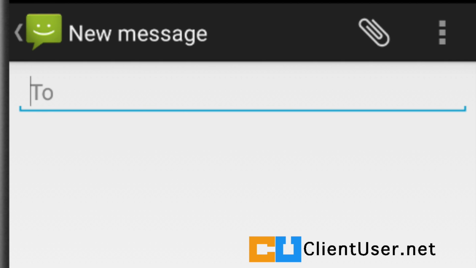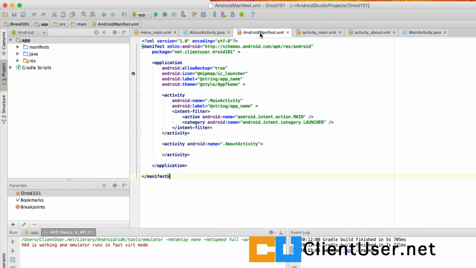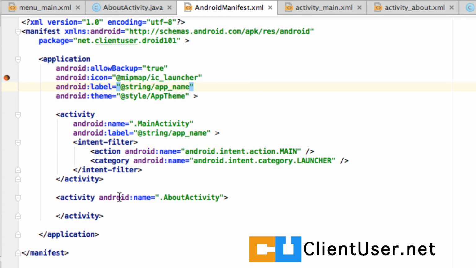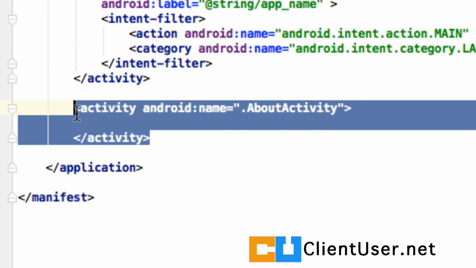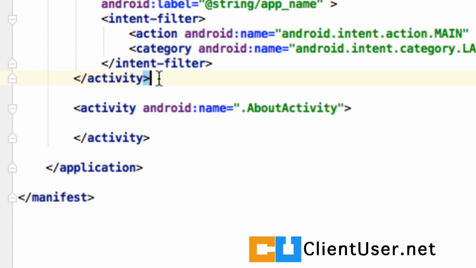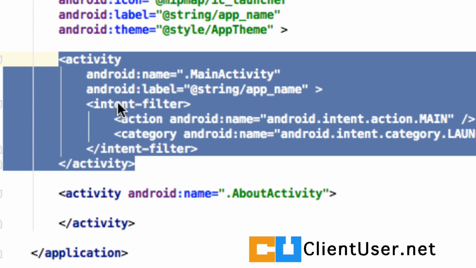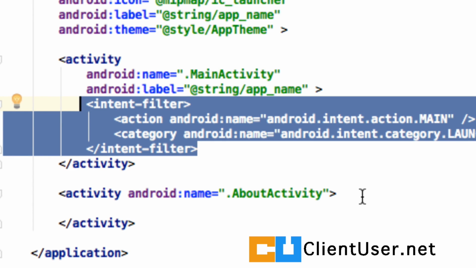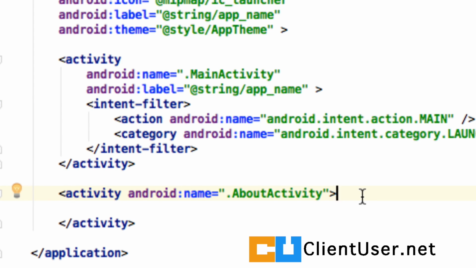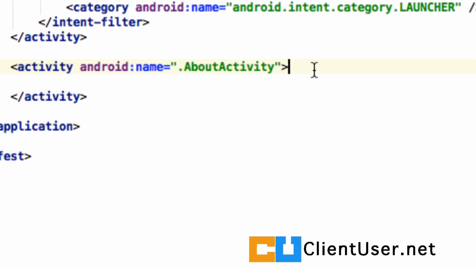But let's enable our current app to accept these implicit intents. Let's exit this messaging app. If you open up your application manifest, you might have noticed that our activity declaration here is a bit empty. And you can see that the main activity has a few other bits of information. It's the intent filter. This is the flag. This is the flag that this application will wave to say, hey, I can handle this action. So an implicit intent doesn't directly call an application. It just says, hey, anybody out there, can you take on this action?